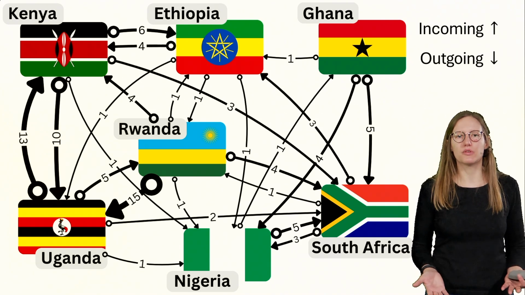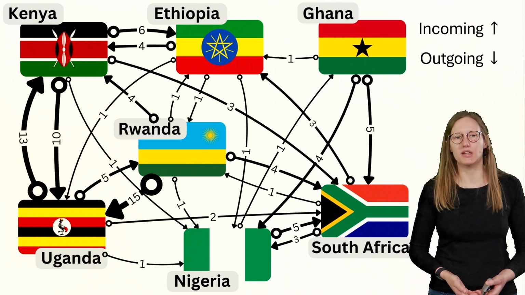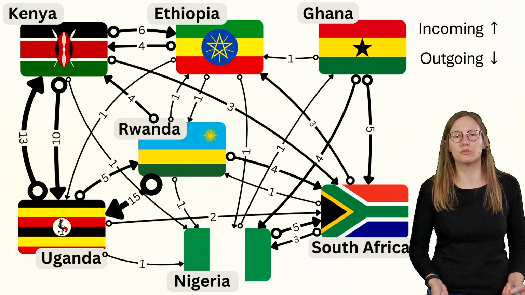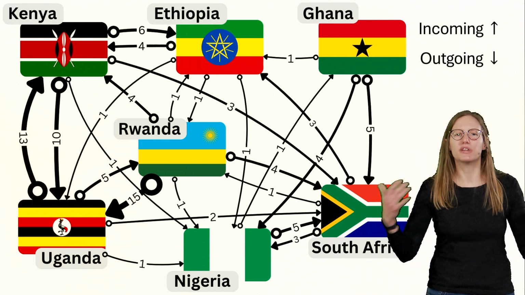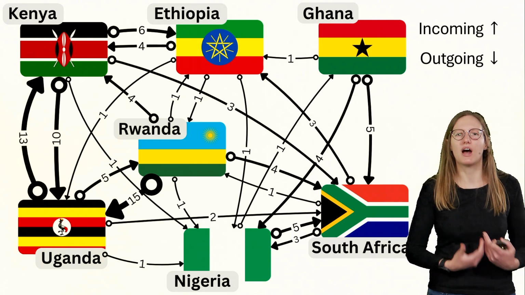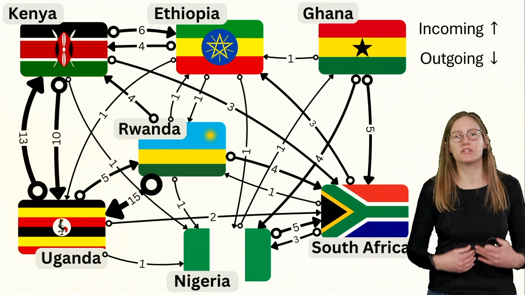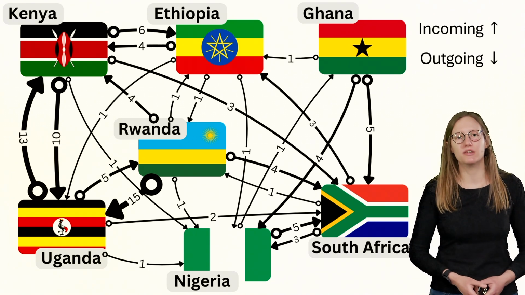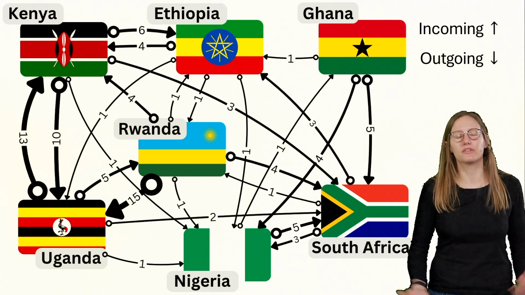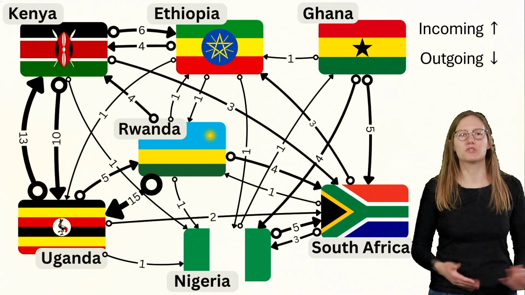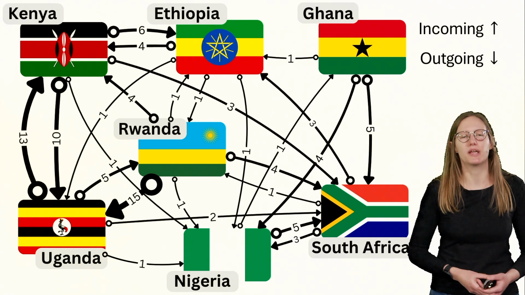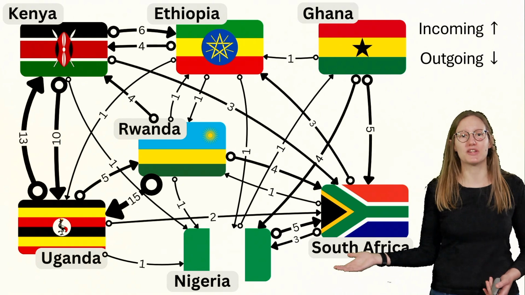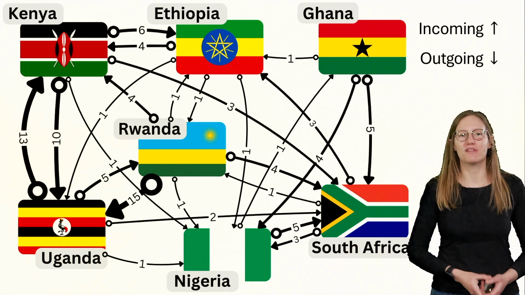So the PageRank algorithm works by giving a score to each page, which tries to capture how important that page is as a source of information to the user. So pages that have a lot of incoming links, we would expect to have a high score since a lot of other pages are pointing to that page as a source of information. On the other hand, we want to penalize pages that have a lot of outgoing links, since that would suggest that the page is simply a place where users are passing through before going to a different page. I'll give you a moment to look at this network and think about which page you think will have the highest ranking and which will have the lowest ranking.